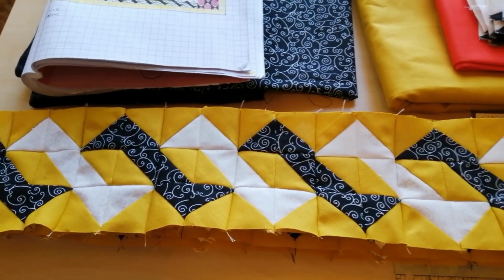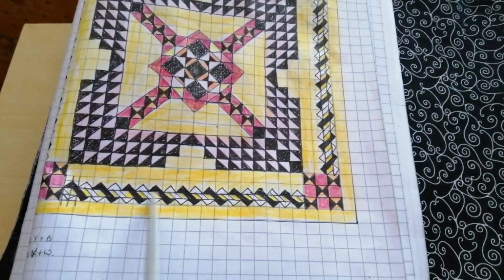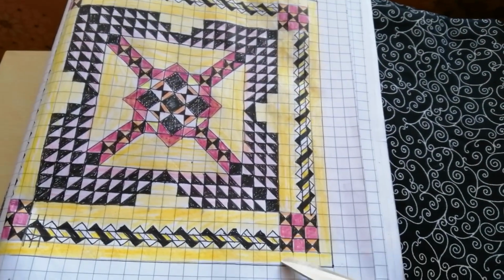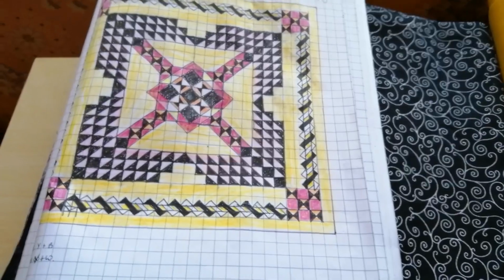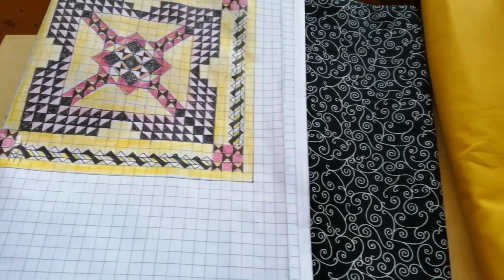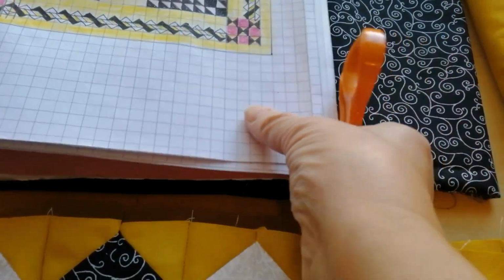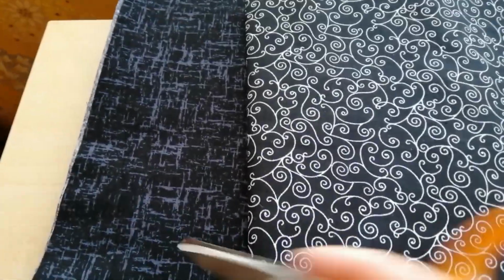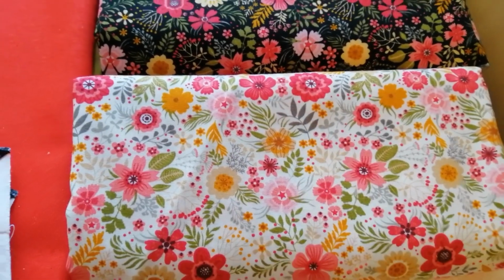Well, now I've completed all 4 sides of the snakes, the twisting cable. So all of these are complete, and I've also completed the X in the letter X blocks. So these I've completed and down the tree, and I've used exactly the same method. So I ended up with a 1 3/4 inch half square triangle, but instead of using the black with a white scroll, I decided to go with a grunge, a black. There is some little bits of grey in there to break up the solid, and in the background there's little bits of grey, so it'll all tie in nicely.